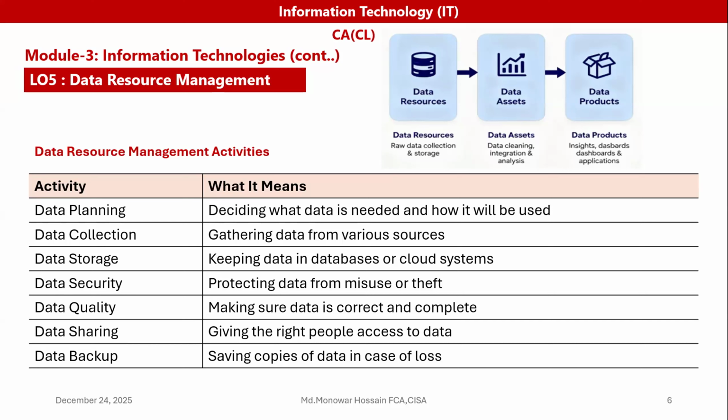And that data is stored. That means keeping data in a database or cloud system. The database can be within the server of the organization, or the cloud system can be used. And if we see data security, that means protecting data from misuse or theft. And data quality means making sure data is correct and complete. And data sharing means giving the right people access to data.